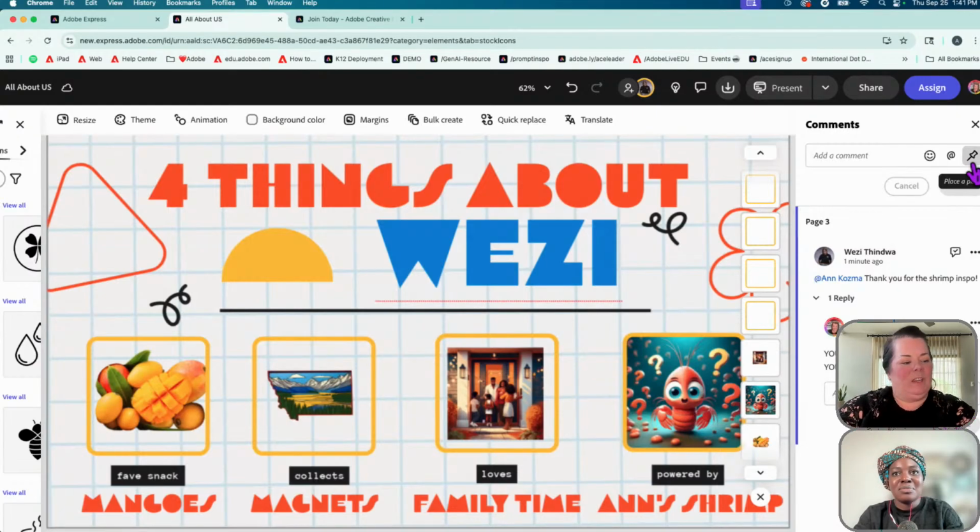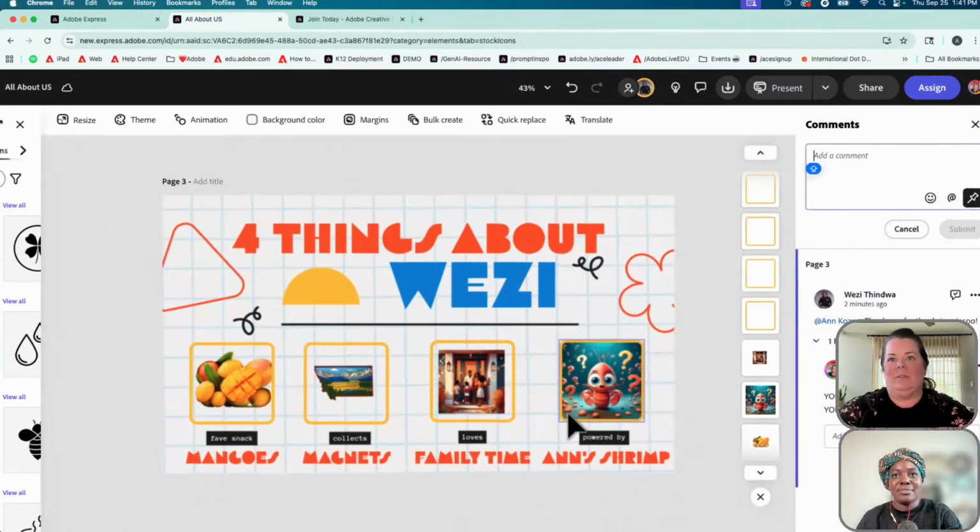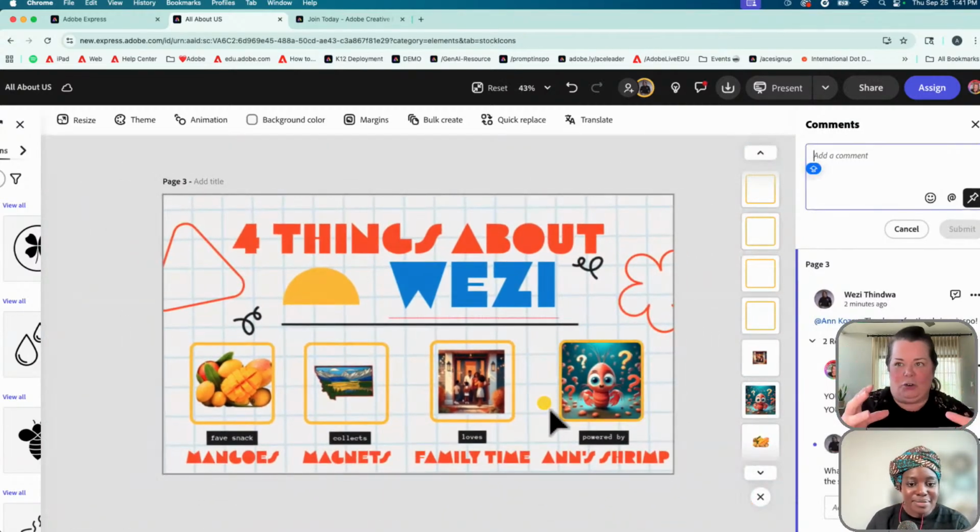This is a really cool feature that allows, for example, if an educator were using this comment feature and they wanted to have very specific, customized feedback, you could place a pin literally on the canvas, on that screen where you're designing. And so let's say, as educator, Wesi is student, I say, Wesi, I love where you're going with this. You need to think about your font choices, your design choices, or check your spelling here, or develop this area, or any kind of thing.